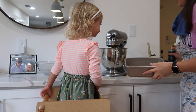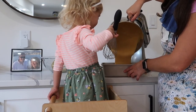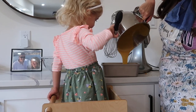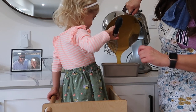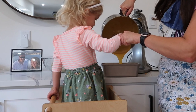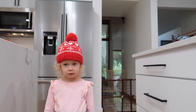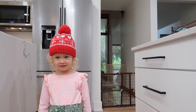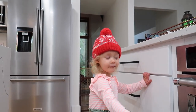This pan looks too small. Have a squirt first, okay? And then in an hour, we're gonna have pumpkin bread. Can you take the whisk and scrape it down? Like this one. Give me that. From mother to daughter, don't fill the loaf pan all the way up to the tippy top before you bake it. Always remember that. Oh no, what happened, mommy?